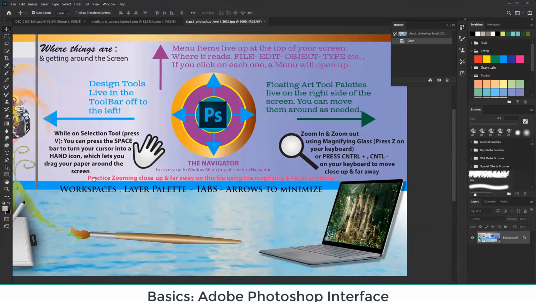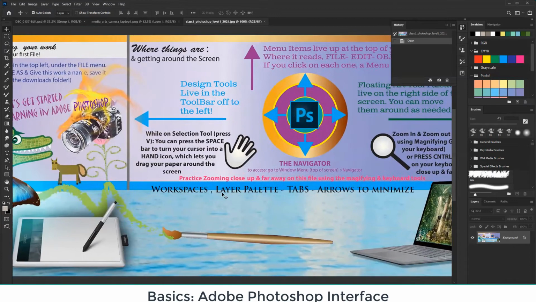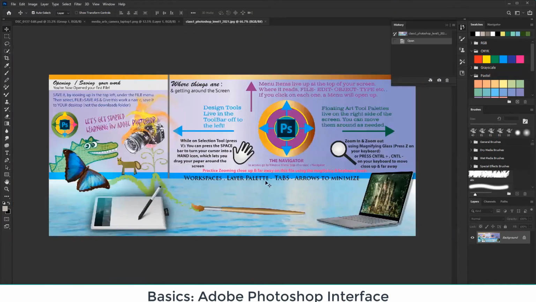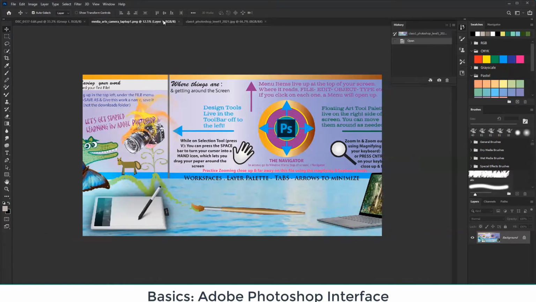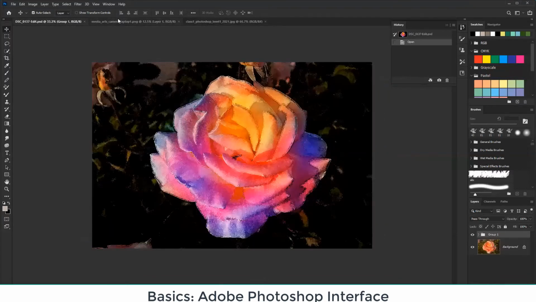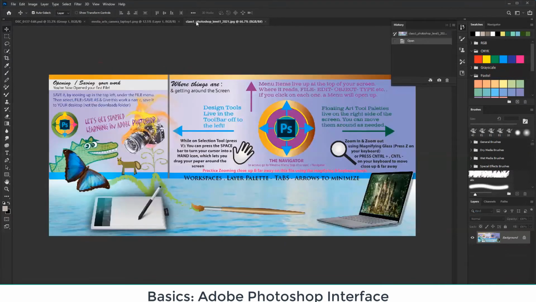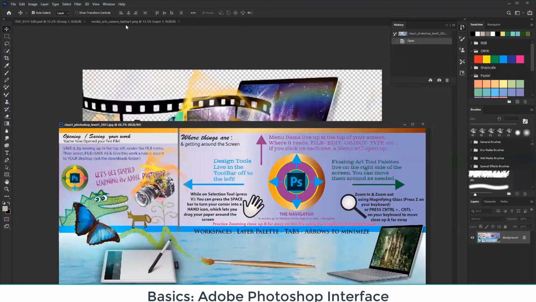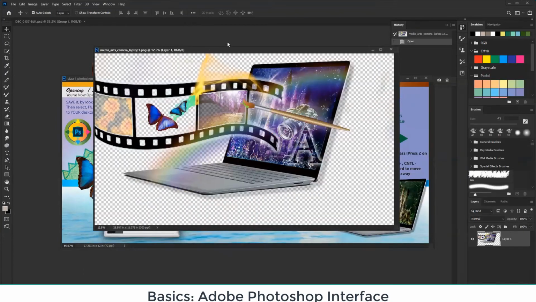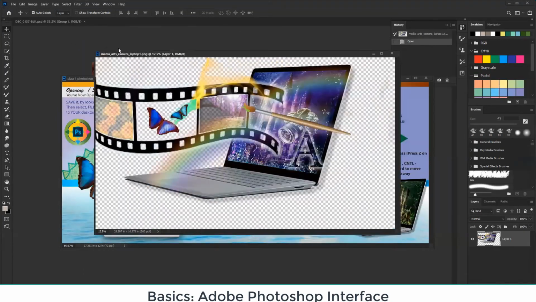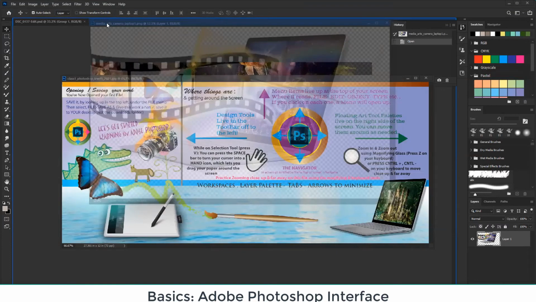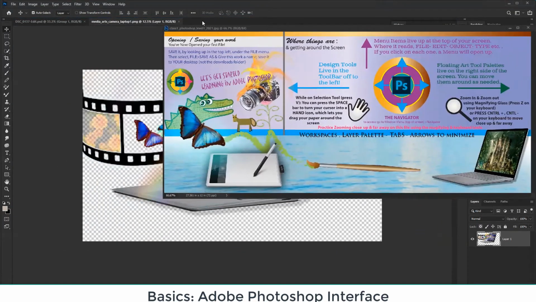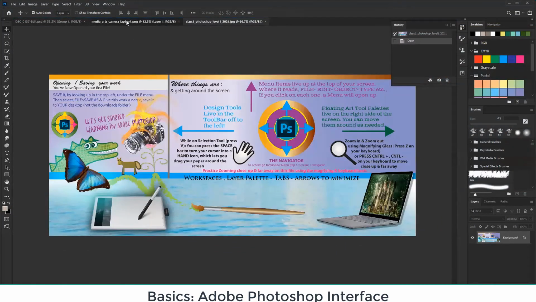All right. The other thing we have is tabs. So tabs, you'll notice I have tabs at the top of my screen. My files are organized into tabs like so. If I click on one, click on the other, click on the other. If you don't like tabs, you can tear them off and then they kind of float, and you end up with this jumble of windows floating all over your screen. I actually like to work with jumbles of windows myself, but most people prefer the tab view. So you can put everything and be organized like so, and just jump back and forth.